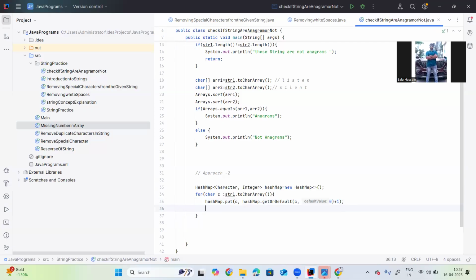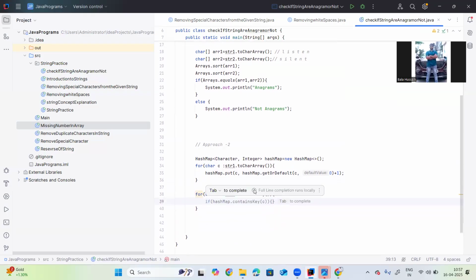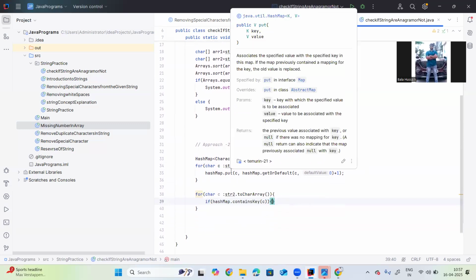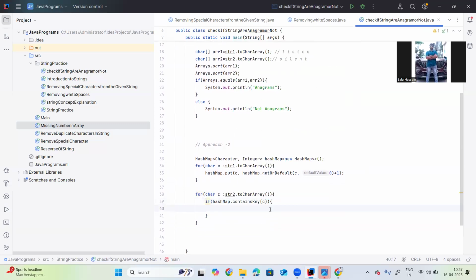Next, I am taking one more for each loop here. Here I am taking one more character c, converting the second string into a character array, and checking whether the hash map contains the key.